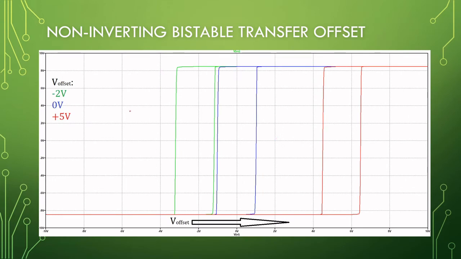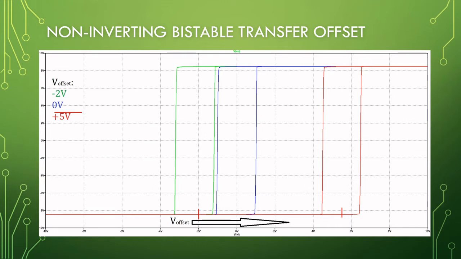In terms of offset, applying a -2 will move it downwards to -2. Applying a +5 will move it upwards towards +5. And the standard again, the blue here in the middle.